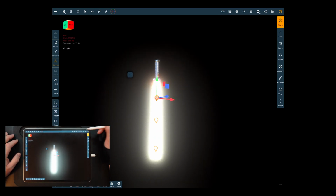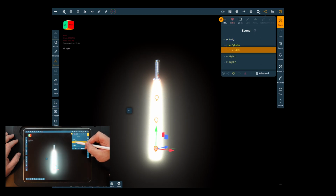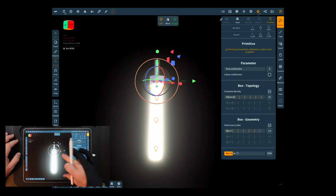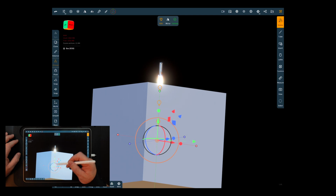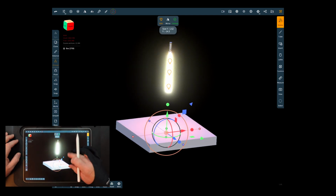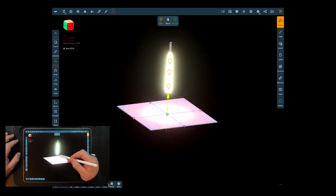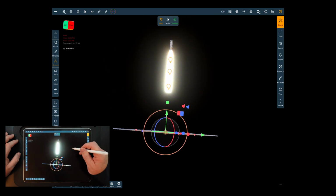So now I'm going to add in, I'm just going to put a box on the bottom. So all of these I'm going to go ahead and attach to the light. These don't really matter where they go as long as they're just attached. You can close all those out. All right, now I'm going to add a box just for a ground. Just so we have something, and you can see it, makes a nice light ring on there. So do that.